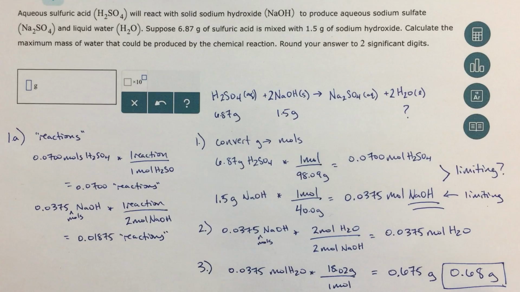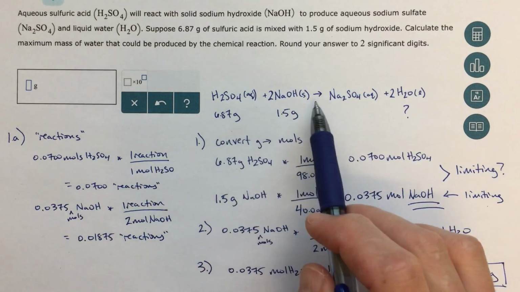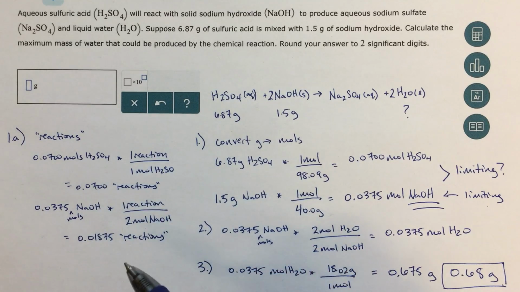So this is the whole problem. A little bit trickier and more involved than the previous version. Start with your balanced chemical reaction. Figure out what the limiting reactant is, and you can use this method or some other method to do that. Once you have the limiting reactant, go back to the number of moles of your starting material, which is the limiting reactant. Do your mole-to-mole conversion. This is what we call stoichiometry. And then finally a moles to grams conversion. All right, hope that helps.